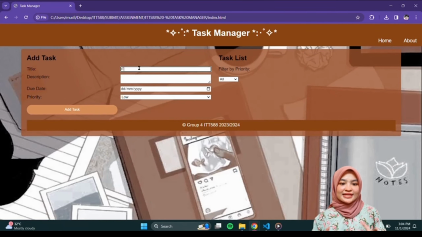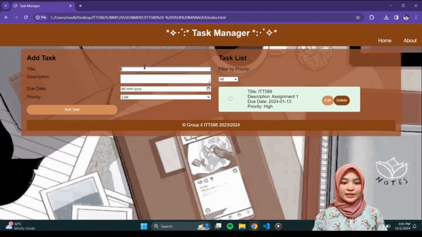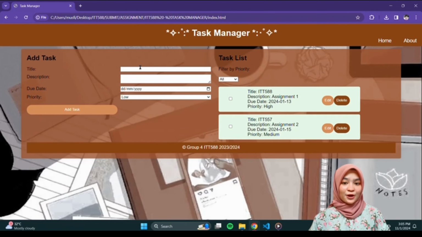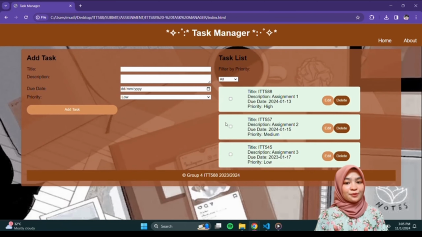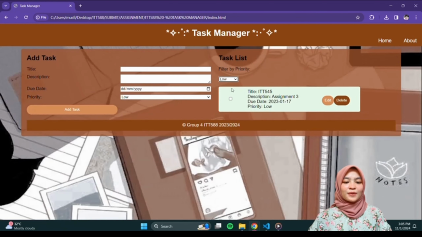Now, this is a demonstration showcasing the display of a task list and the ability to filter tasks based on priority, which include the high, medium, and low levels. Simply input your tasks along with their due dates and priority levels. Then, you can easily filter tasks according to your preferred priority level, whether it is high, medium, or low. Finally, you have the option to click the All button to view your entire task list.